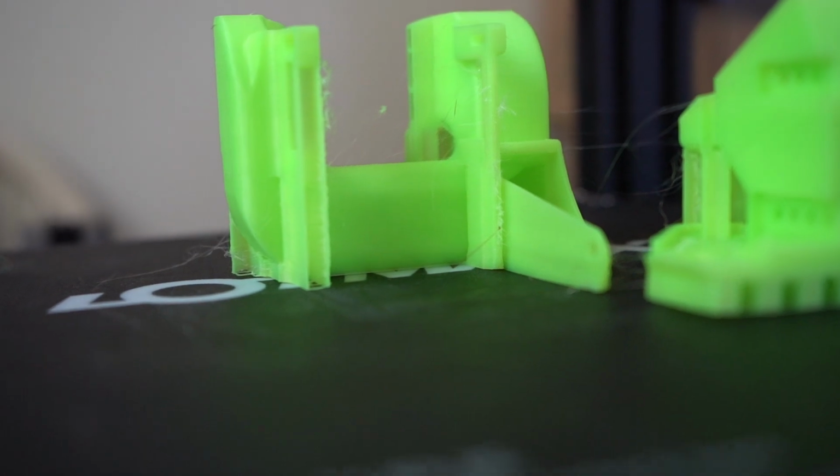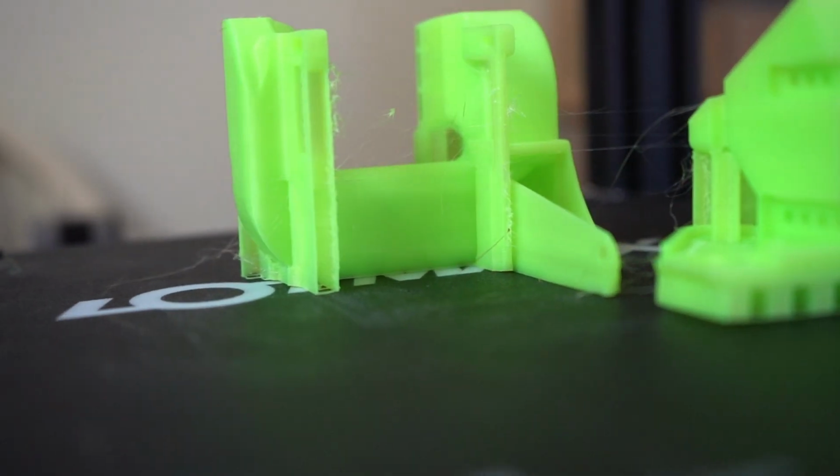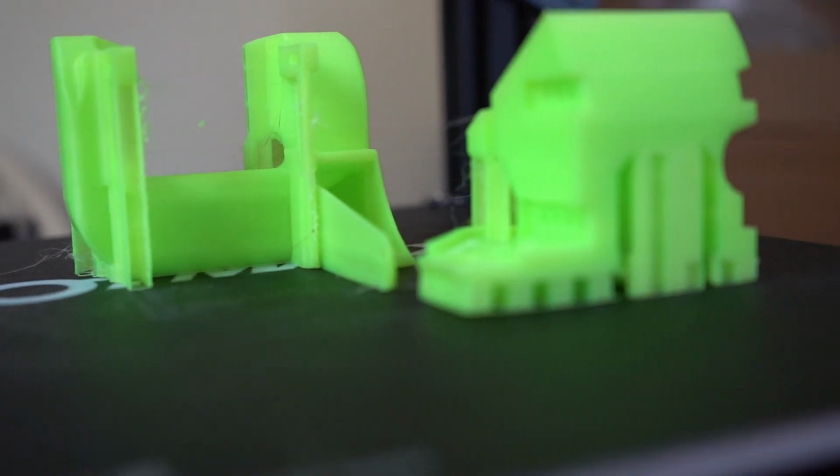Immediately after replacing the wheel and re-leveling the bed, I was able to print this near perfect calibration cube, and then finally was able to print this beautiful Hero Me Gen 3 cooling upgrade. And man, oh man, am I happy to be back in business.